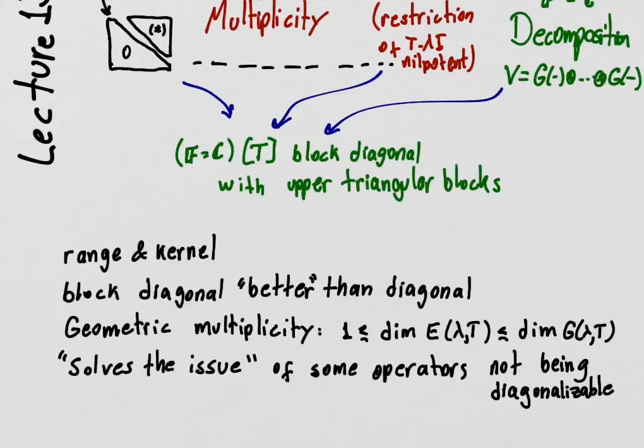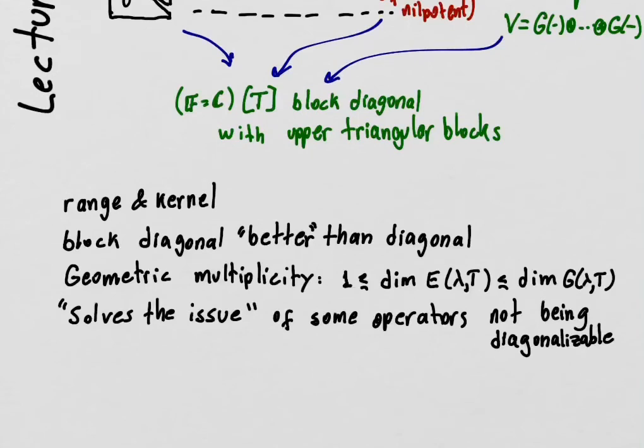Some other students mentioned that this whole notion of finding generalized eigenspaces instead of eigenspaces solves the issue that not always is it possible to get such a decomposition with the eigenspaces. So I would agree it solves the issue in the sense that it does the best we can. It's not so beautiful to have the space decomposed like this, to have a matrix which is block diagonal instead of diagonal, but that's life, that's the best we can get.